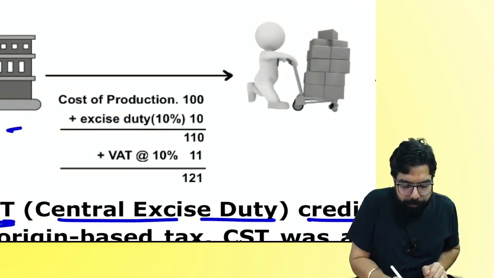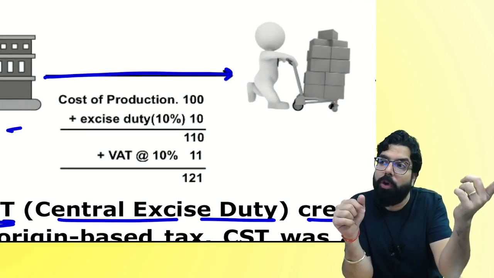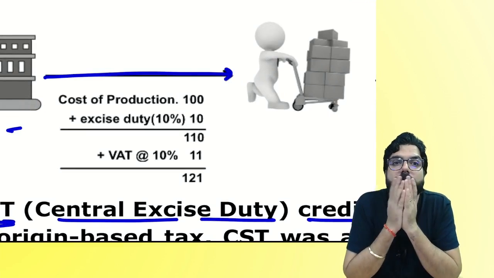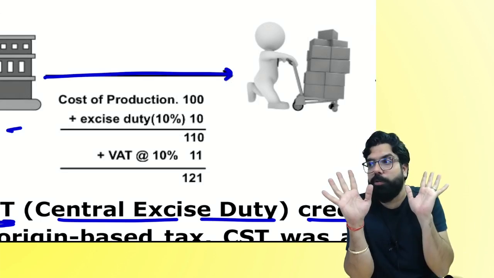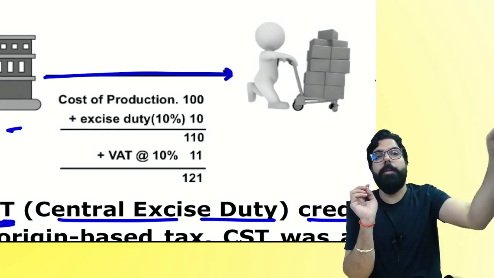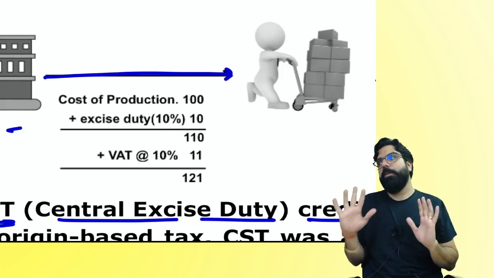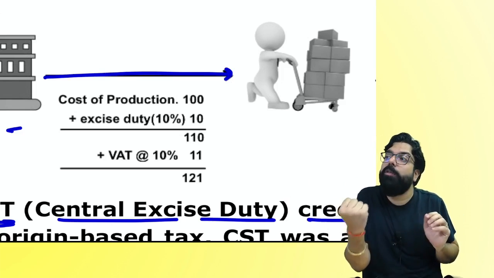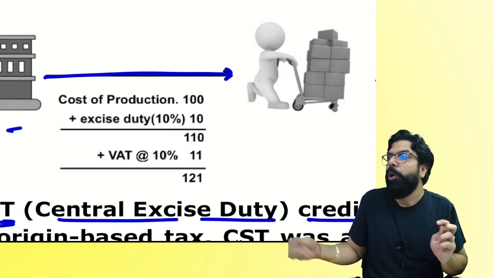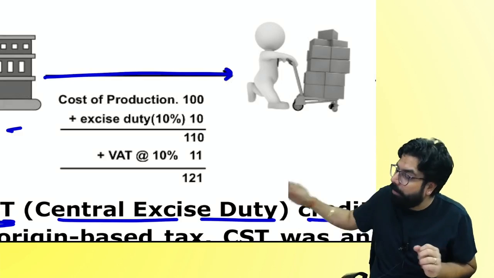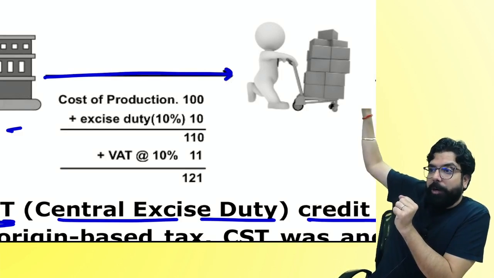You know what used to happen? Tell me one thing, GST is a tax on whom? Consumers or manufacturers and traders? Consumers, right? So the ultimate burden has to be borne by the person who consumes. Do you guys agree with me? So what happens is, the government says, Ramesh, whenever you buy something, I will give you the credit. I'll talk about credit a little more after some time. Whenever you buy something, you bought the goods, you paid the tax to him. He paid the tax to the government.